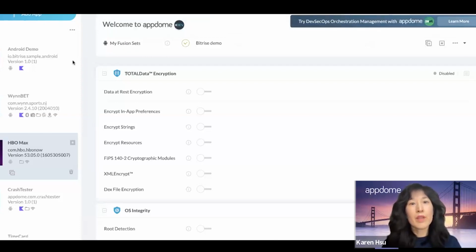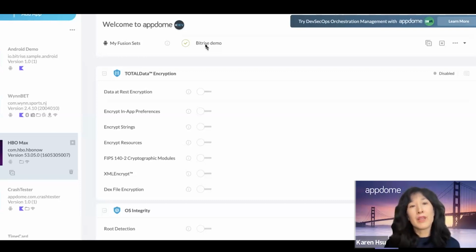On the right-hand side of the screen, you see that I have a Fusion Set called the Bitrise demo. This is the security configuration. Remember that Jen's going to use the same security configuration in his part of the demo, where he's showing you how you can use the security configuration in the Bitrise workflow. In this configuration, I have the option to select from a number of security and anti-fraud features.